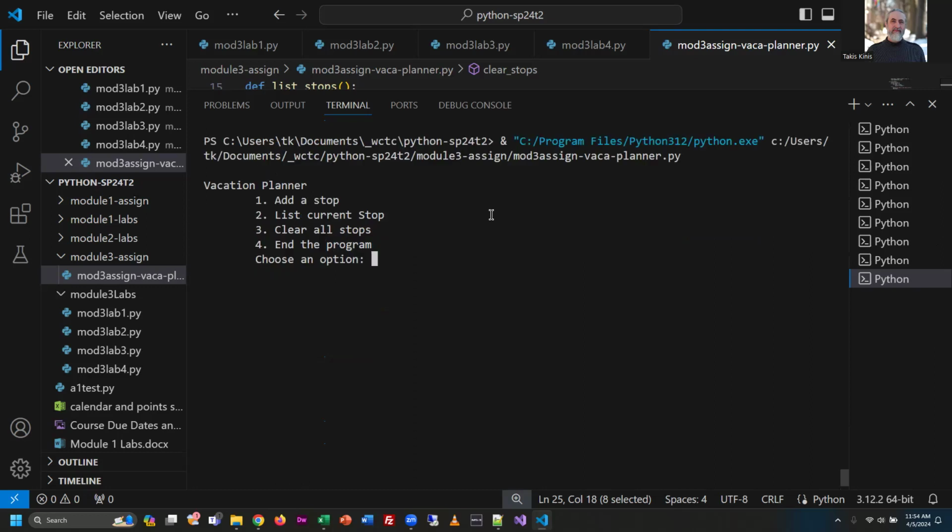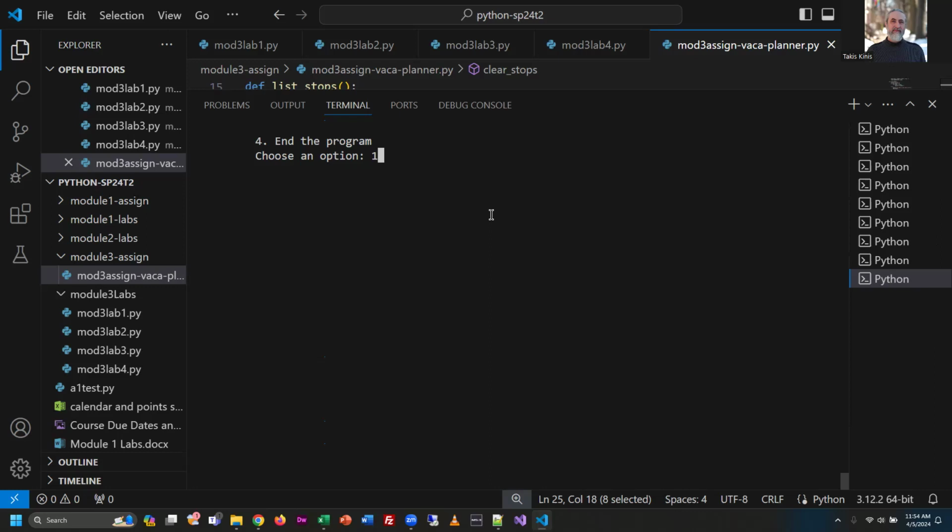And let's get it so it makes sense. So here's our vacation planner, and let's try to add a stop right over here. We go. All right. Stop.